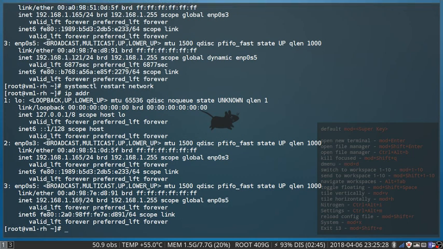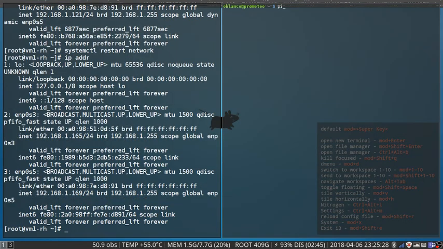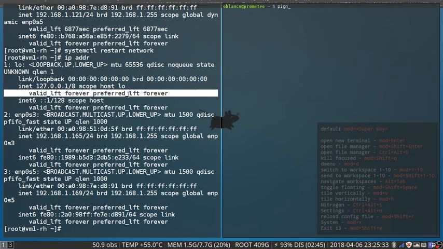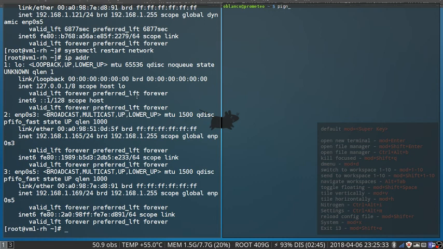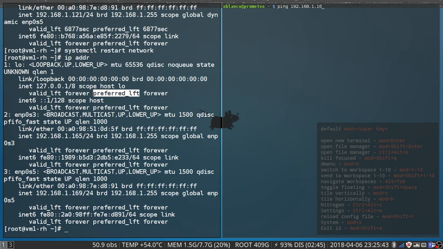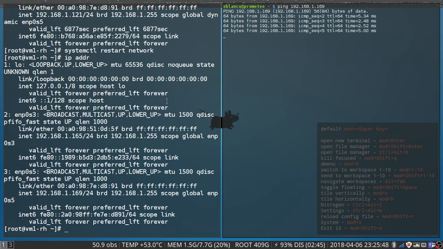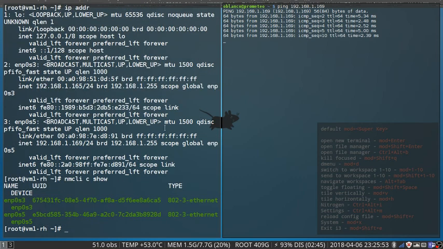So if we open here, I'm connecting to the VM. Here I'm on my local laptop, so I'm pinging remotely to the VM, and it should respawn that interface. If I go to nmcli connection show, I can see both are active.